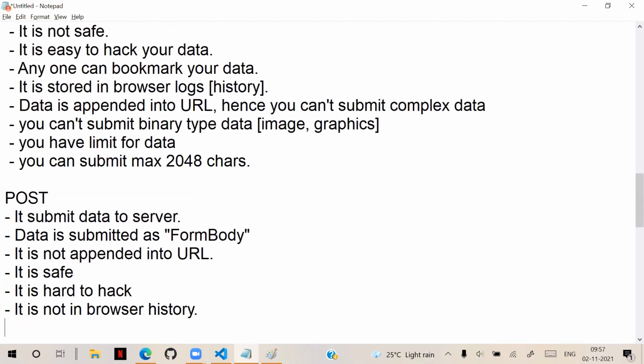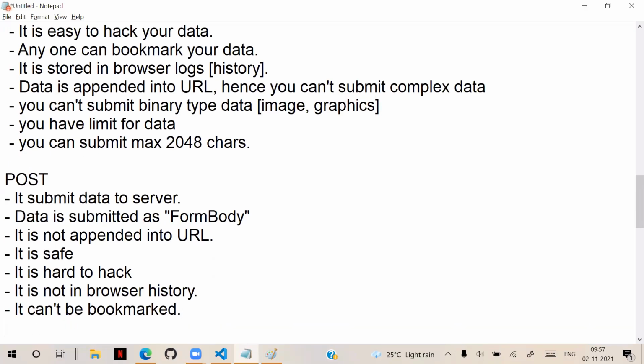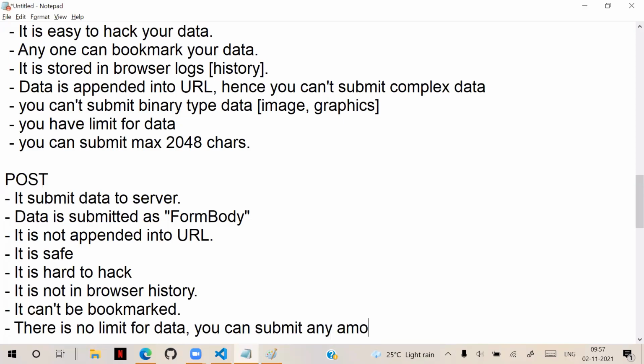So it's very good. And another important thing here is, it cannot be bookmarked. That's very good. And very important, there is no limit for data. You can submit any amount of data.